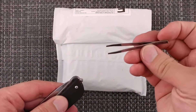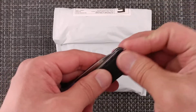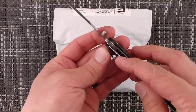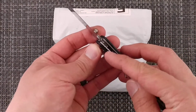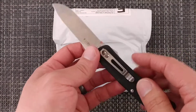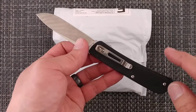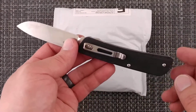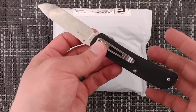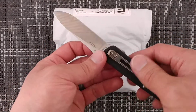It also comes with a pair of tweezers. One oddity about this one: it is a slip joint, but they did have a liner lock that kind of came over. It wasn't a very strong lock, but there was something blocking it off. So I took off the scale, heated it up — and I should have done this outside — because I used a lighter to heat up the screws since there was red Loctite on them.